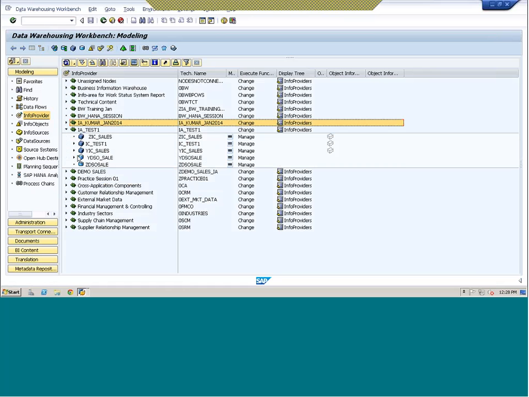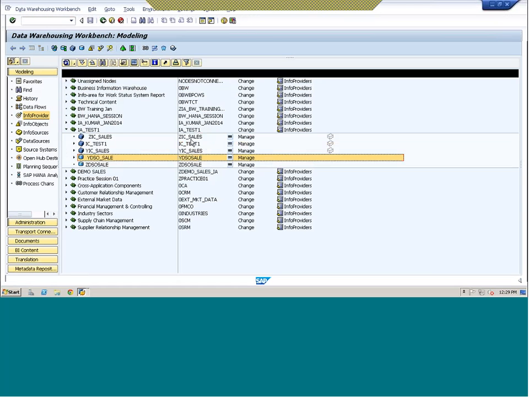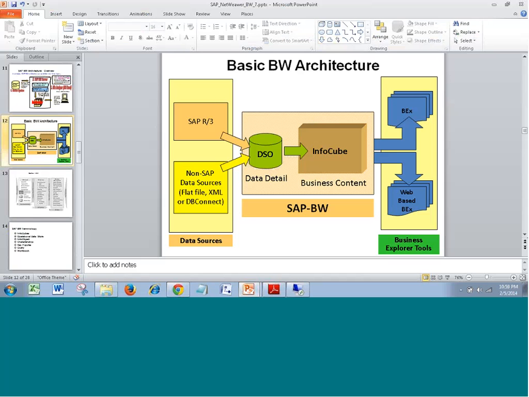Let me see if there is another one here. See this particular symbol here. This is nothing but a DSO, data store object. Okay, so that I will definitely explain to you in maximum possible detail, about DSO, InfoCube, everything. But just to give you an overview, I'm showing you this. So BW, InfoCube, DSO, there are many more data targets. From here it goes to BEx reporting tools. I'll show you the reporting tools later.